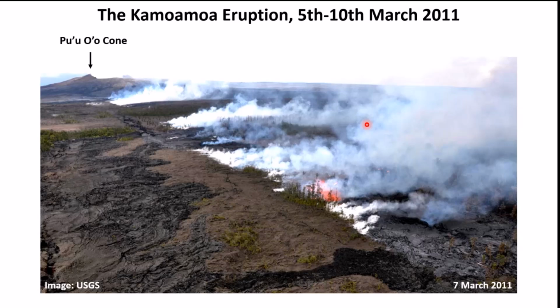I'm going to show you now some images from the USGS of the 2011 Kamoamoa eruption. The eruption was not at the volcano; it was a few kilometers away. This is what we call a fissure eruption, and you can see the magma coming out there. You have to imagine there's a connected network in the subsurface with a magma chamber. Quite often the magma propagates laterally and then extrudes further away from the volcano. At some point you get an underpressure in that magma chamber, and then the caldera collapses.